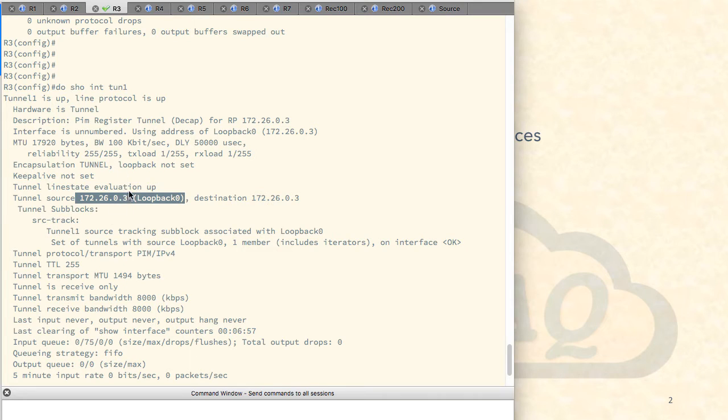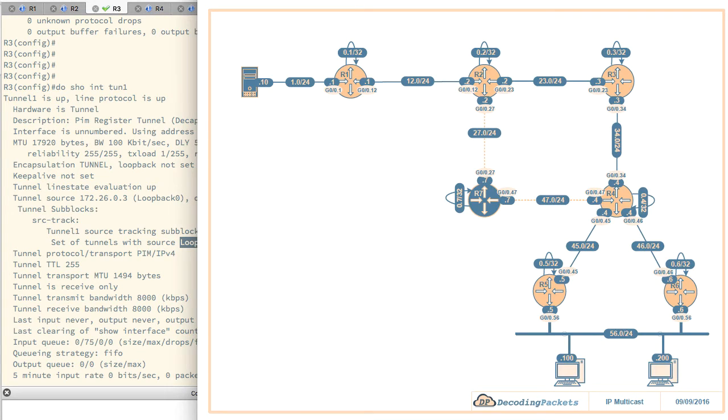So this should really be any address. The destination is the local IP that is playing the role of the RP. And everything else is the same. If you look at the tunnel protocol, it's PIM and IPv4. It is sourced off of loopback 0, so all of that good stuff is here. But really, this is just a data structure that you're using. It's an abstraction of those PIM register messages. One important thing to remember here, though, would be where would you see 2 tunnels and where would you see 1 tunnel?